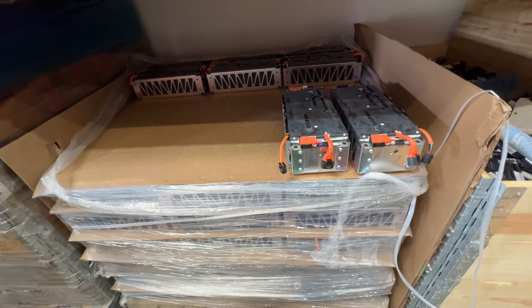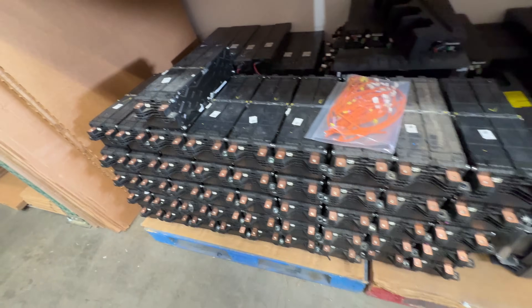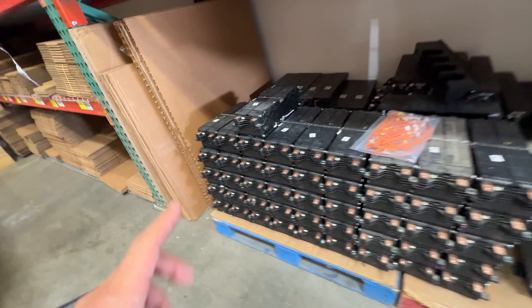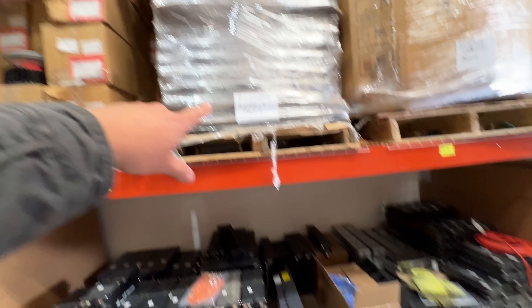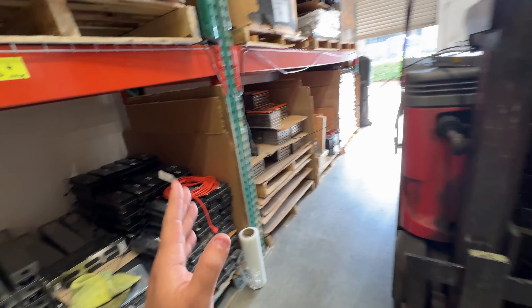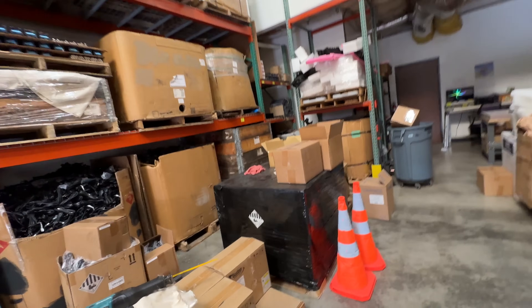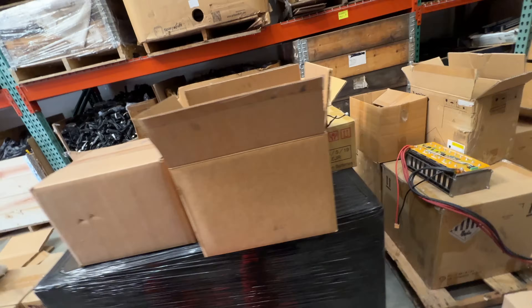Some of the cheapest battery modules — these right here are from the Honda Clarity. These are really good. These ones we're starting to get in are the Hyundai Kona; several cars use these. These are really good — they're 6S modules. Those are going to be available. Also all the e-bike and scooter batteries we have, and the Fiat ones over here — those are going to still be here. But as far as lithium iron phosphate for solar installations, car audio, and any 12-volt applications, that's it.